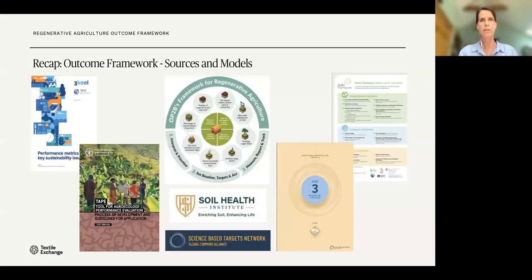Just to recap some of those sources and models that I mentioned, I think these will look familiar to many on the call. Sources as wide as ICEAL, very important work from the agroecological sector or discipline, including the Tool for Agroecology Performance Evaluation, or TAPE, from FAO. The OP2B framework from the World Business Council for Sustainable Development, I think may be familiar to many. Very deep work by the Soil Health Institute already to evaluate a range of soil health indicators that we drew on extensively. And just a little more than a month ago, we had the release of the first science-based targets for nature. So we've attempted, even just recently in the last few weeks of this project, to align the frameworks as closely as we could with that new emerging guidance. And on the right, the Delta framework, again, perhaps familiar to many, has also been a very important source of indicators and past research for this project.